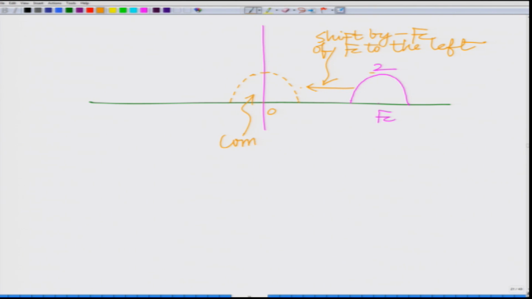This will be a spectrum of a complex baseband signal. And remember, shifting by minus Fc, or shifting by Fc to the left, is nothing but using the modulation property; it is basically multiplying by e to the power of minus j 2 pi Fct. So, if I take this complex pre-envelope x t multiplied by e to the power of minus j 2 pi Fct, I will get a baseband signal or complex baseband signal. This is known as the complex baseband equivalent of the passband signal x t.